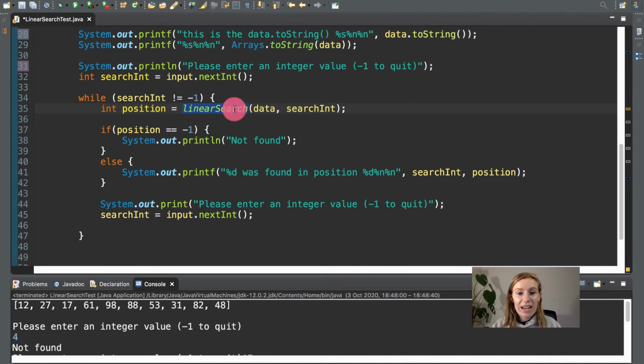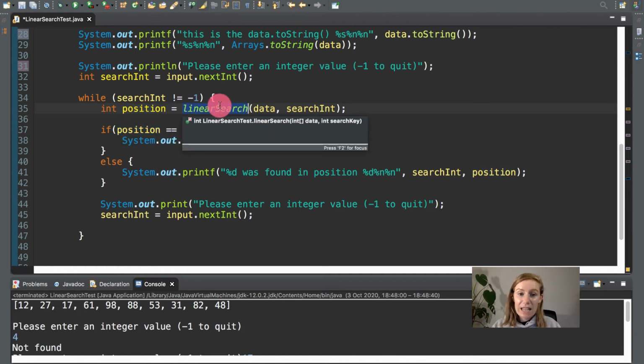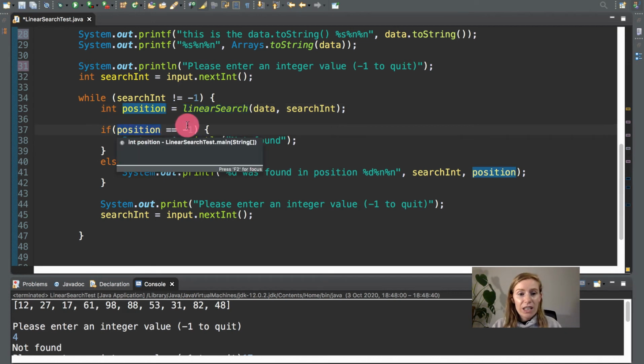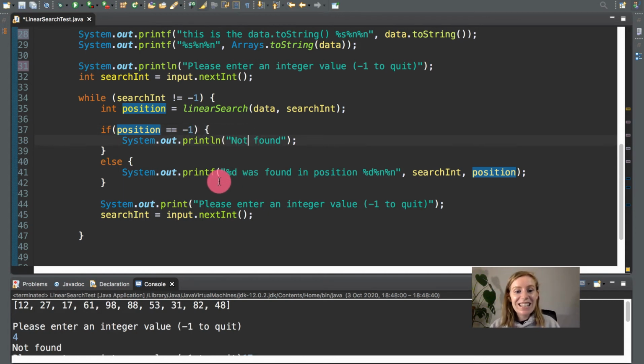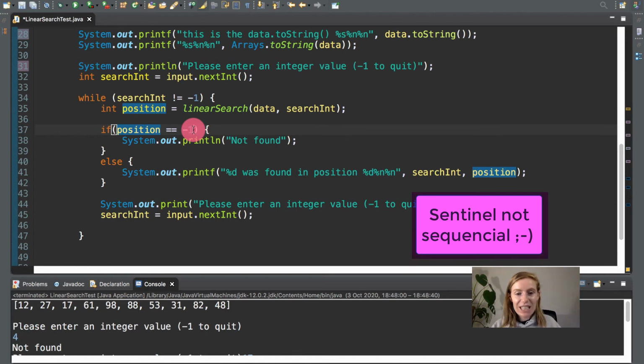So this is where it's going to come back and return the position, the index. So if the input is equal to -1, then it says not found, or if the index is equal to -1. This is our -1, usually what it returns when it finally checks for the index.